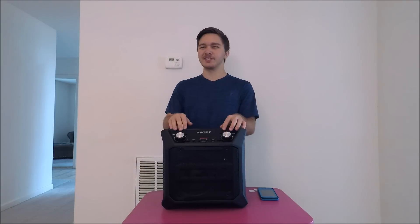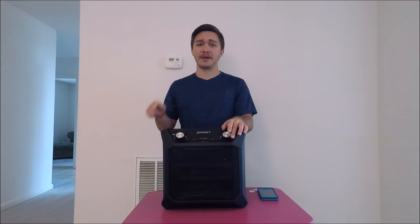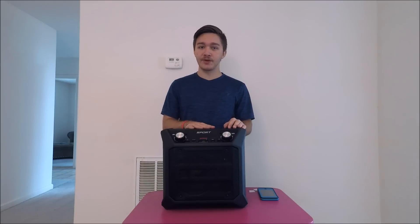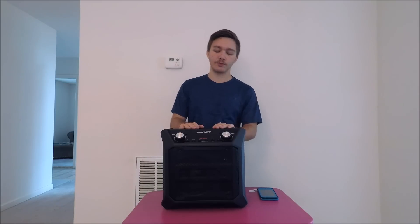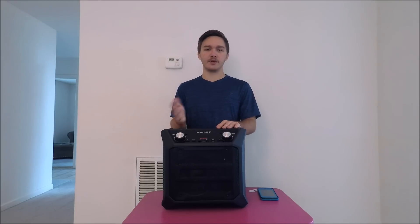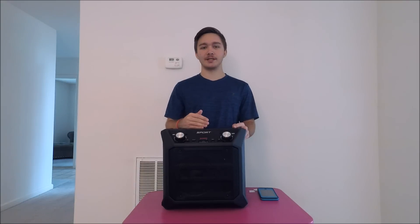The Tailgater Flash was around $89. I went on Best Buy's website and it was like $80-something. I went to Best Buy in person to buy it but it wasn't available for store pickup, so I set my eyes on the ION Sports speaker, which was $129 plus tax. I later saw it discounted online for about $90-something, so I could have saved $10 or $20.